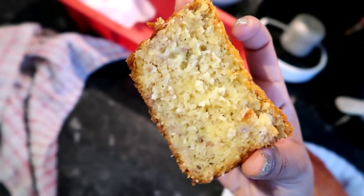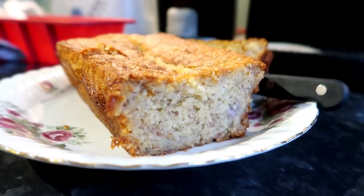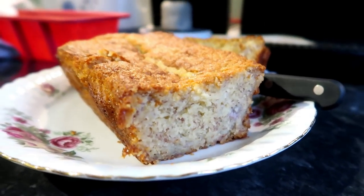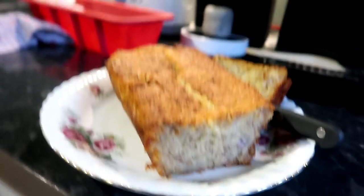That's what the cake looked like. It doesn't look cooked, but it is, trust me. I didn't mush the banana that much, but I don't know, it seems quite good. I just did a taste test. It's really, really yum. So I'm going to put some custard around it.